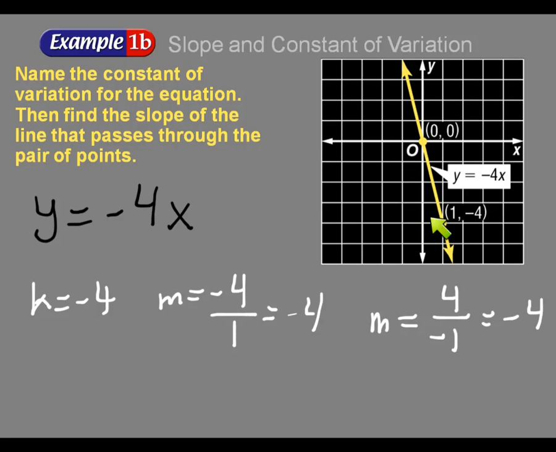You would go up, in this case, this slope says you go up 4, because it's a positive 4, and then to the left 1. Up 4 to the left 1. Okay? So if there's one negative, it doesn't matter if it's with the numerator or with the denominator. It just can't be with both, because then it would be positive. So again, that's just an extra question. The question itself asked what is the constant variation in the slope. The answer would be negative 4. Okay, we just wanted to make sure this graph was right.